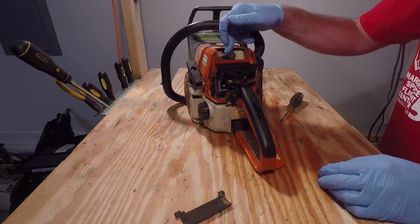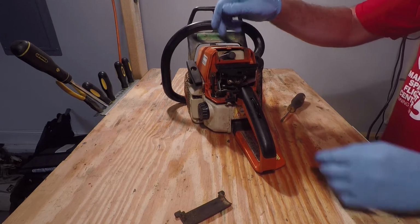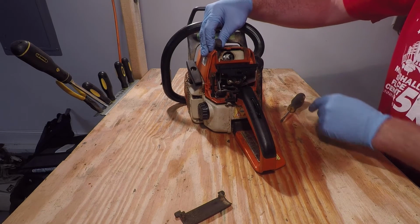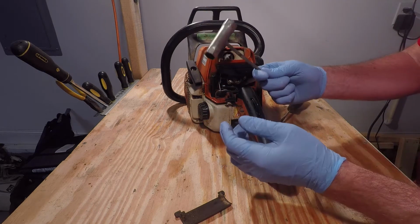Might be a good time to change your spark plug. Your spark plug's located here. Just pull this boot off and unscrew the spark plug with a bar wrench. A bar wrench is one of these.